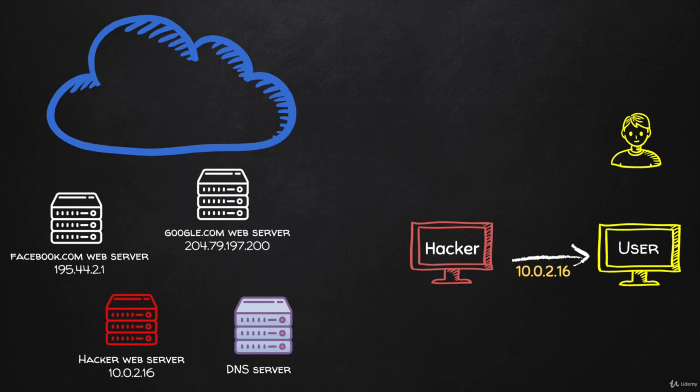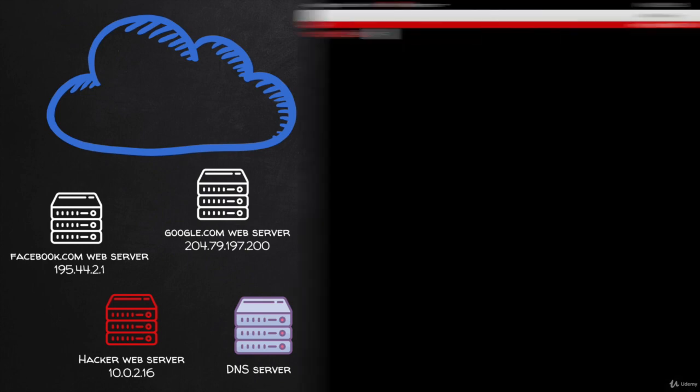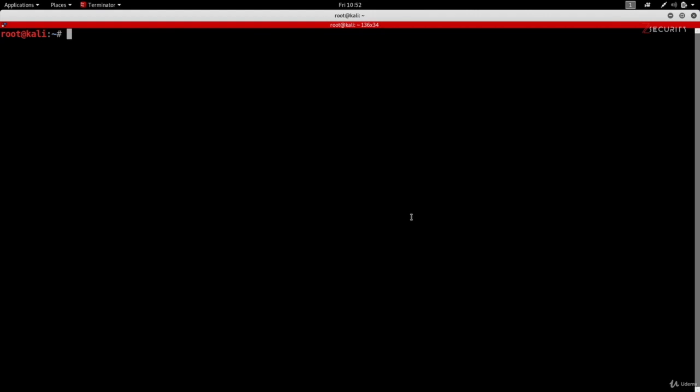We'll actually have examples on this in future lectures, but for now, let's see how we can run a basic DNS spoofing attack in which we redirect requests from a specific website to our own website or our own web server. Now, before we run BetterCap, let's decide on where to redirect our target to. So we can redirect them to any website we want. For example, when someone requests google.com, we can redirect them to Yahoo.